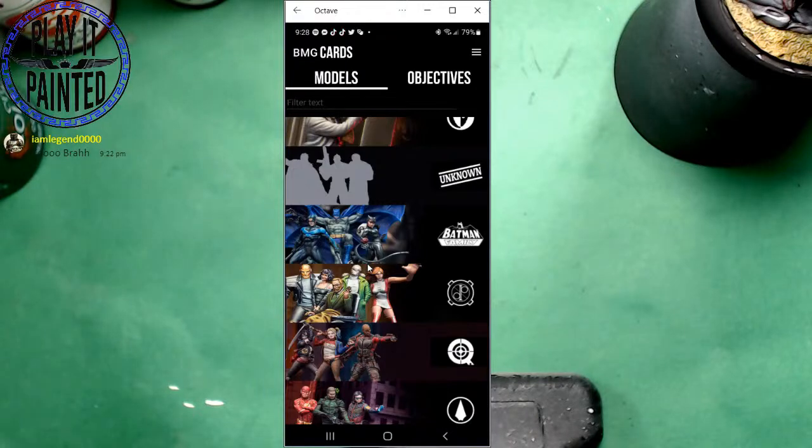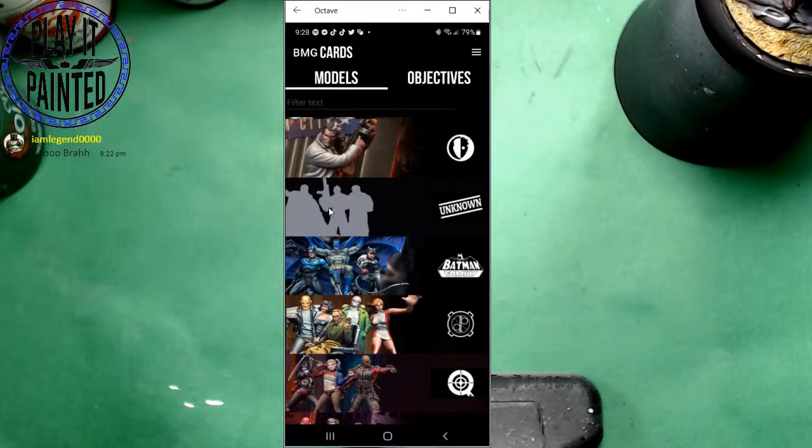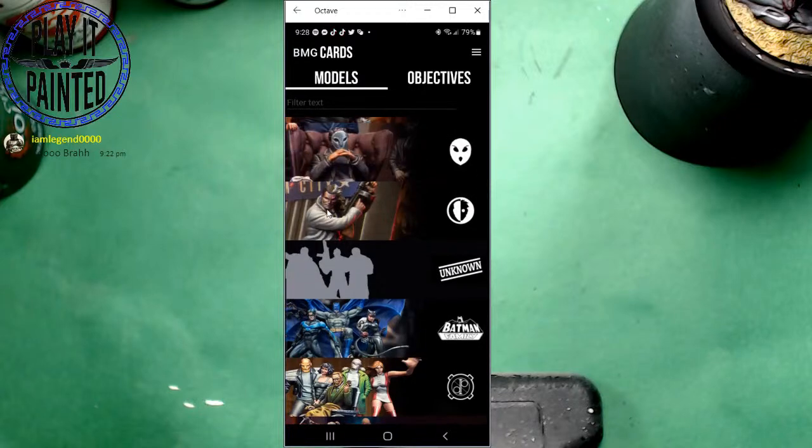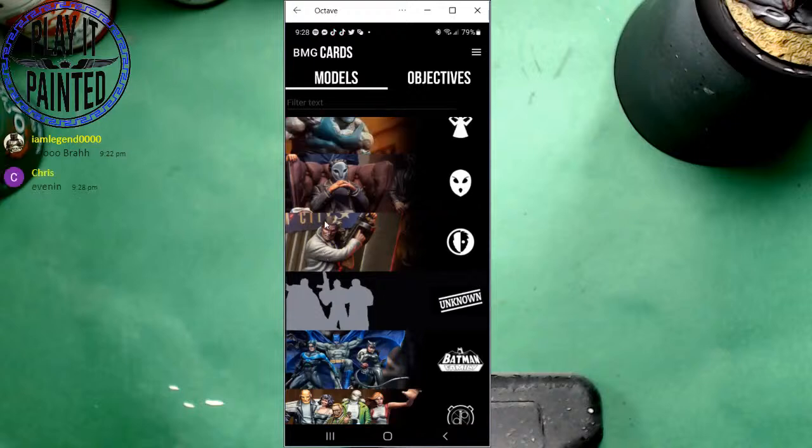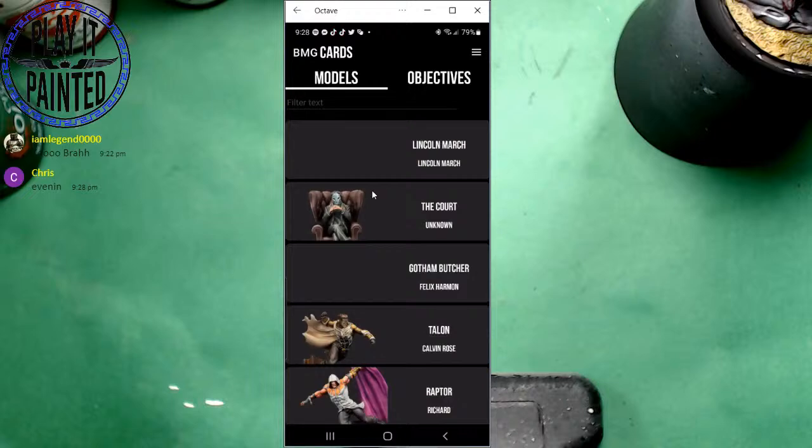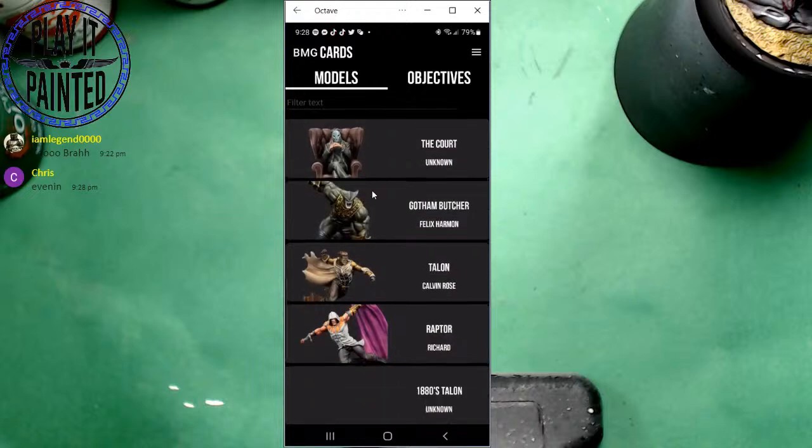All right. So in this example, let's build a standard crew just so you can see. Let's say I was interested in Court of Owls. You can look at what models are available for Court of Owls.